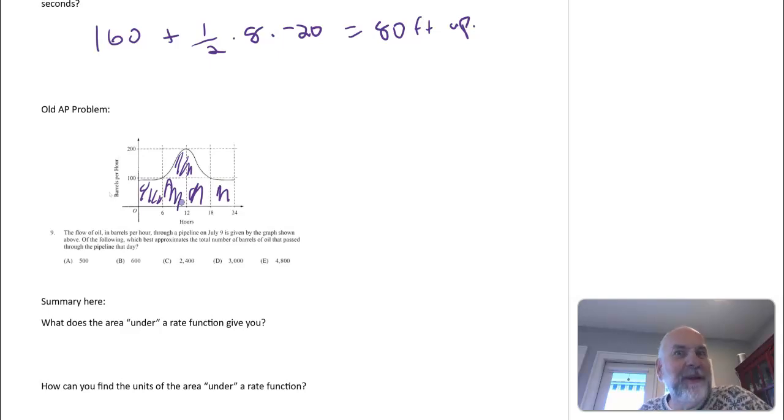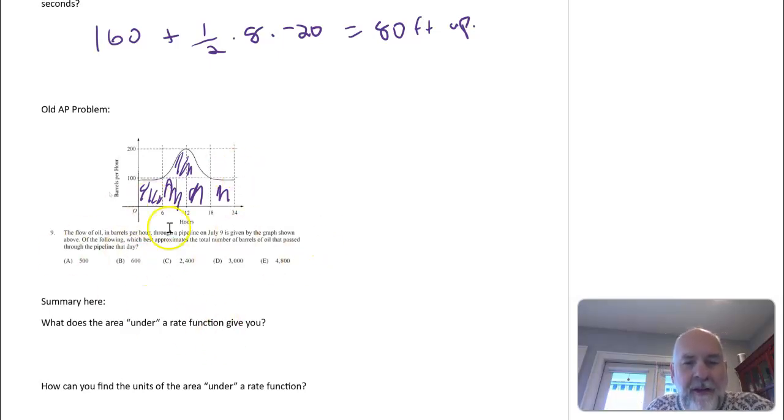So the graphical big thing we're seeing is that the area stands for accumulation. The area, and when we say area, again, we have to remember, okay, there's positive area, and then we actually kind of have negative area. So, okay, that's a little weird. But the space between the curve and the x-axis stands for either a gain of stuff if it's above, or it stands for a loss of stuff if you have a negative rate.